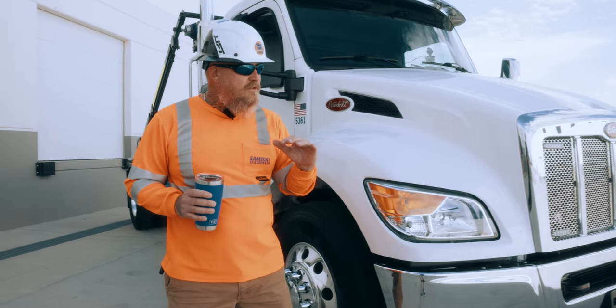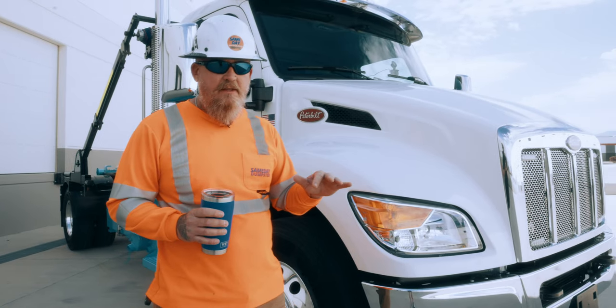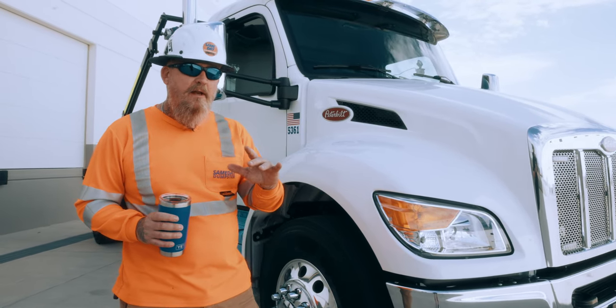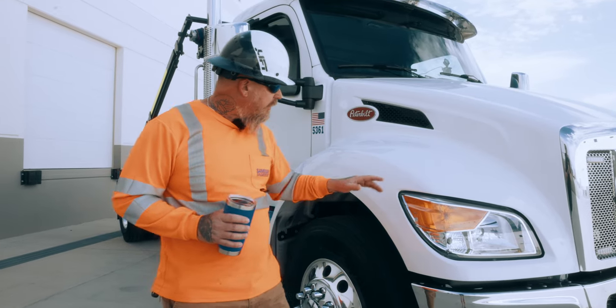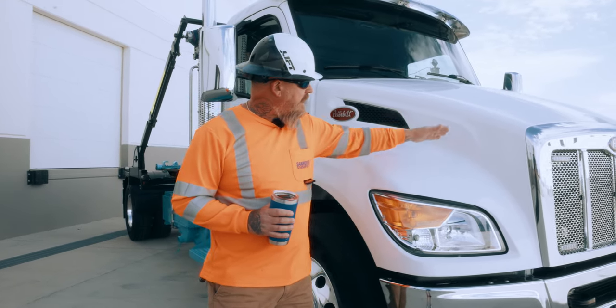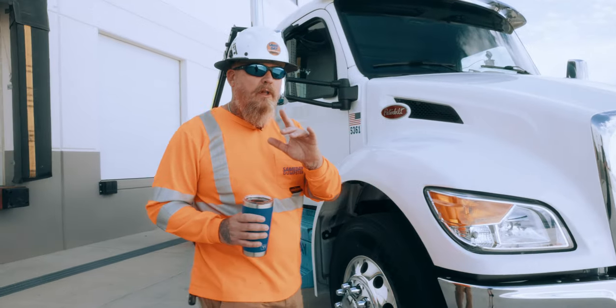Clear bra, guys, it's not just for your personal vehicles, for your trucks, your high-end cars, things like that. Don't be afraid to find somebody that can do some custom cutting on these and put clear bra on the front of your trucks. I'll try and get Casey to see if he can see the line on this, but it basically comes about 12 inches and does the whole front end. It's a really nice touch.